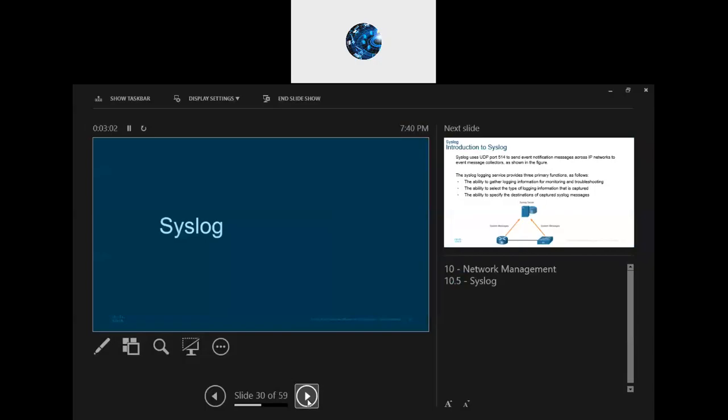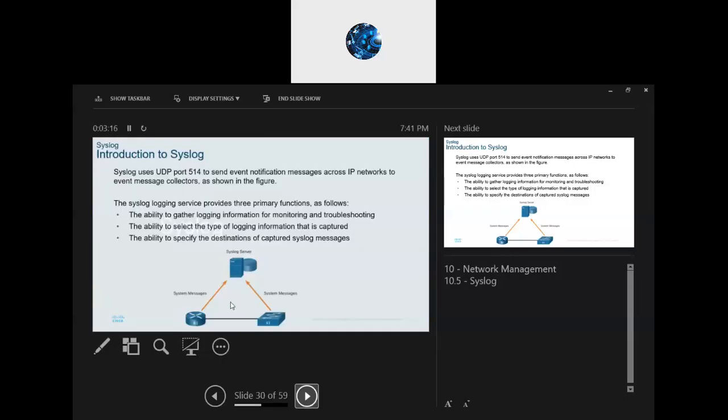So another thing we need on our network is called syslog. So what is syslog?